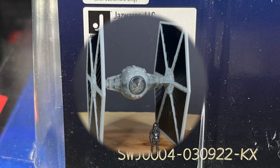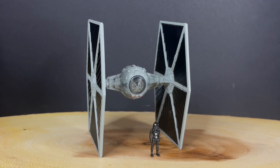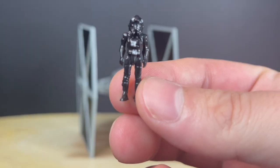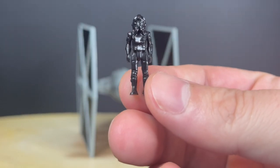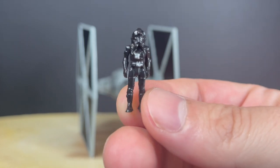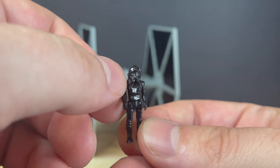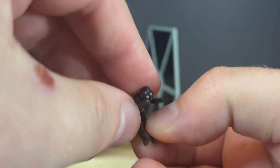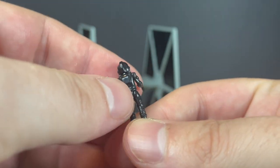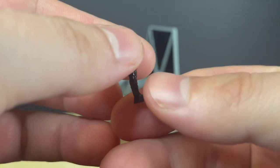Because, of course, lo and behold, here is the TIE Fighter with said TIE Fighter pilot all out of the packaging. And it's just every bit as awesome as I remember as a kid enjoying Star Wars. That's really a lot of the nostalgia hits with these, is a lot of the reminiscing. It's the classic Star Wars, and I really do appreciate that. That coupled with a lot of 90s action. You know what I mean? So you get the little TIE Fighter pilot right here. His legs and arms move, so you can sit him right into the TIE Fighter. And he's painted well. He's got a little bit of paint for little TIE Fighter pilots.